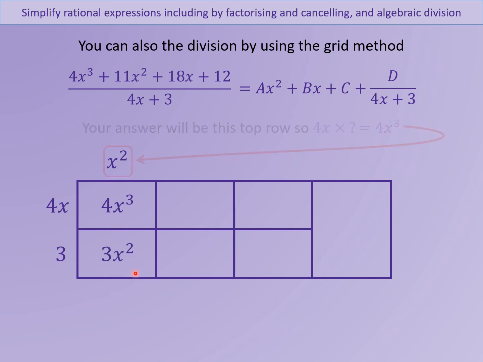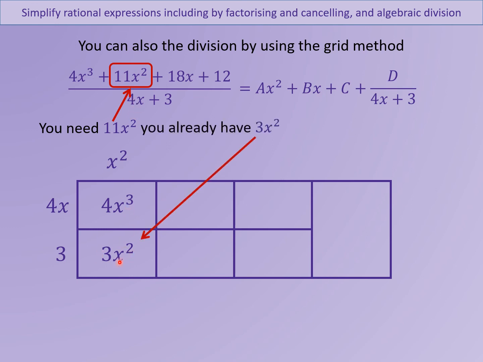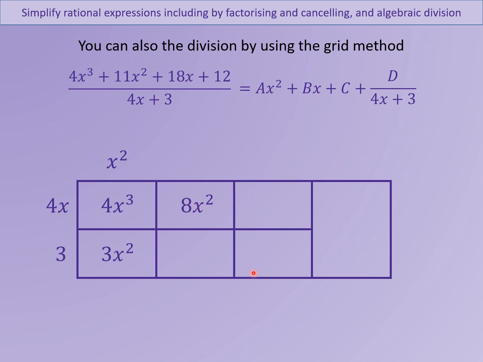And now I know that part of the multiplication, I can now fill in this part of the multiplication grid. So 3 times x squared, 3x squared. Okay, right, now I need to use the next bit. Now the point is with 11x squared is that I've already got 3x squared already. So I need the 11x squared, but I've already got the 3x squared, so therefore I'm going to need an extra 8x squared, so I can fill that part in. Okay, right. Then I go again. 4x times what gets me 8x squared? Oh, that's going to be 2x. 2x times 4x, 8x squared.